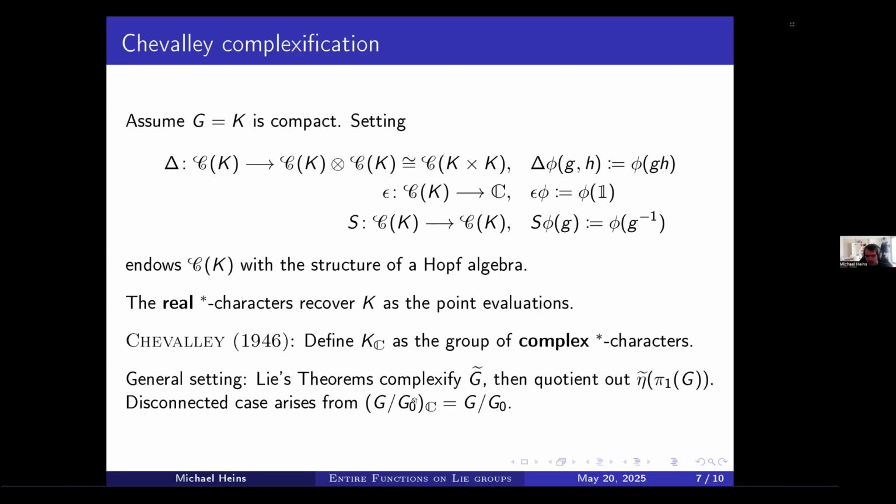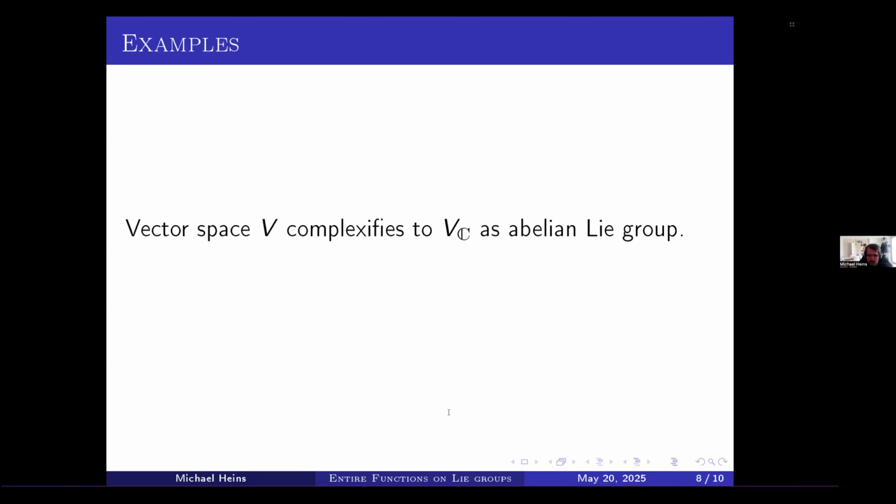The connected components, the component group here, this shouldn't change. It's a zero-dimensional group. Okay, if this is real or complex, you tell me. I don't care. This doesn't change, and then you get a nice commutative diagram together with exact rows, but this has a unique solution in the end where you place the complexification in the middle. Okay, so that's kind of the construction, and some brief, quick examples, so I don't go over time.